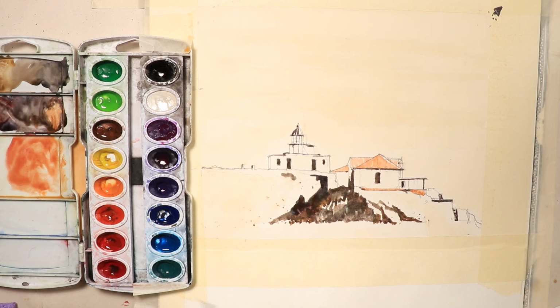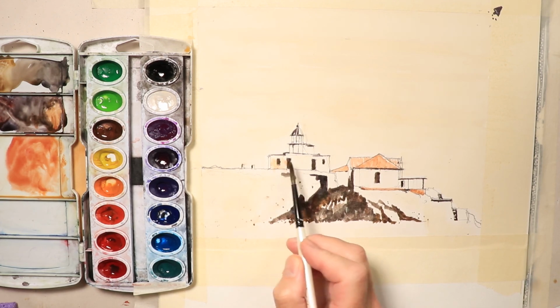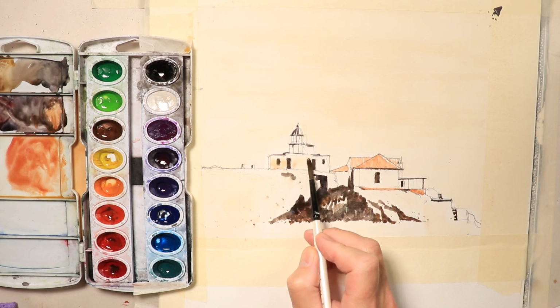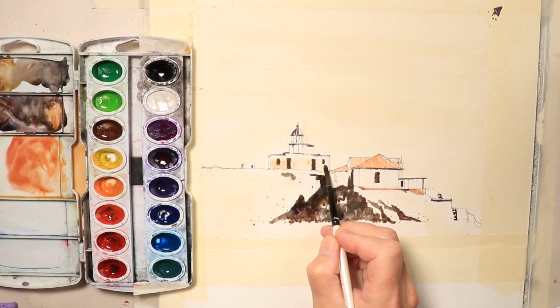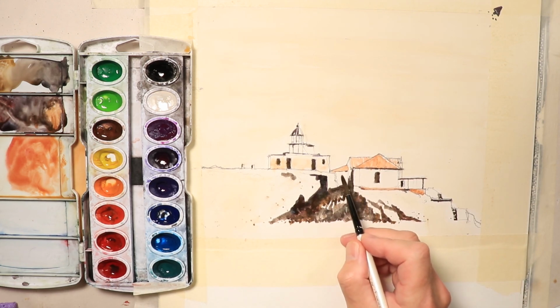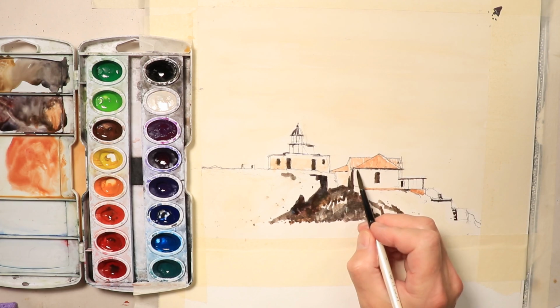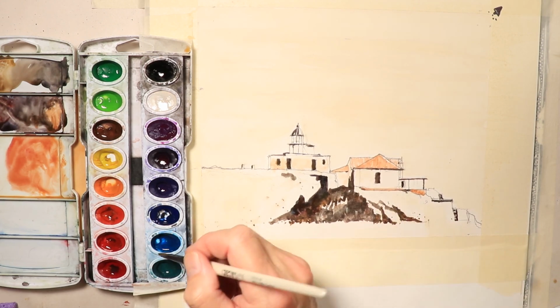So let's see what else we have. We do have some of that orange, it looks like, on these buildings here. So we can get that orange wash sort of working for us here. On these, there's going to be some orange, even some purple.